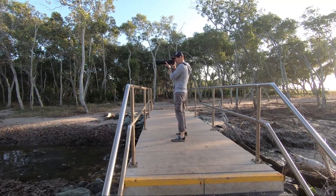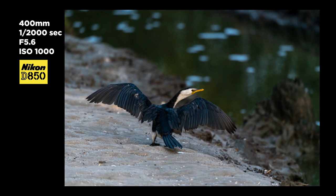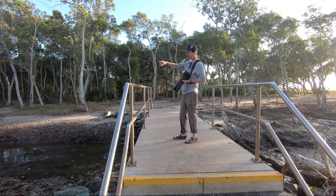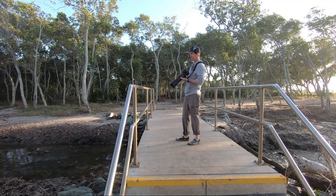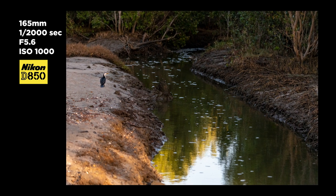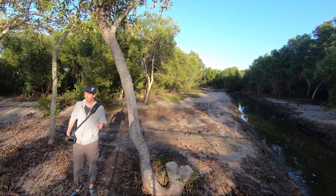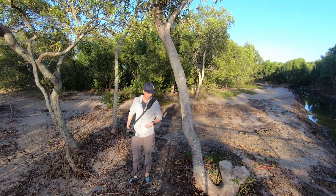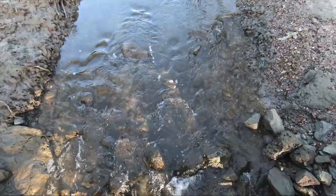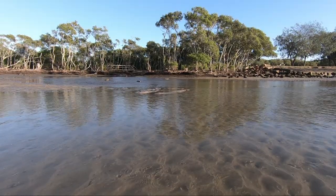I've just got this little cormorant down here. What this cormorant is doing — he's pretty smart. There's an inlet here and what he's doing is he's just waiting for his food to come floating out. He's waiting on the side of this inlet. He'll jump in and get it. I guess what you've got to do with bird photography is sometimes you've got to put yourself in a situation and think like a bird would for its breakfast if you really want to photograph them. Look for these little inlets where birds will be sitting and waiting for those small fish to come floating out — easy prey for them.